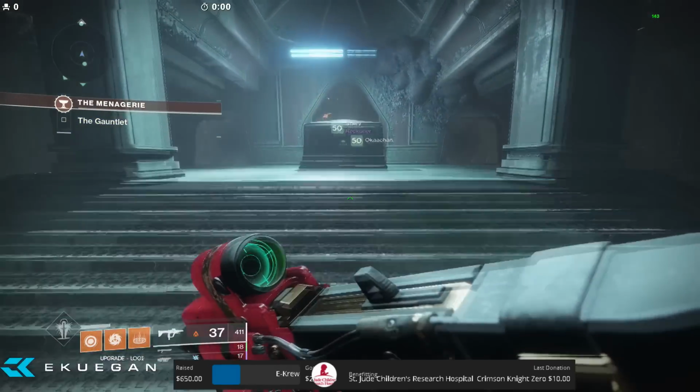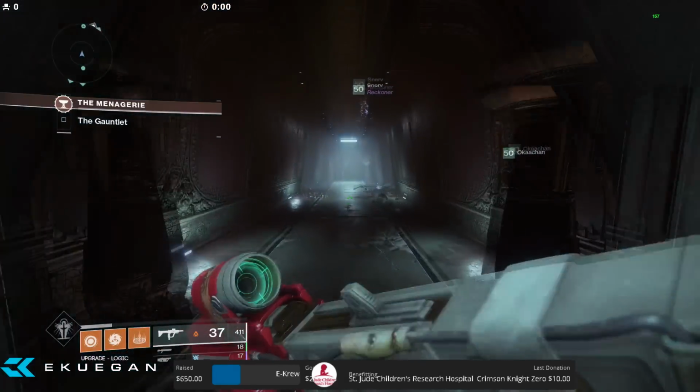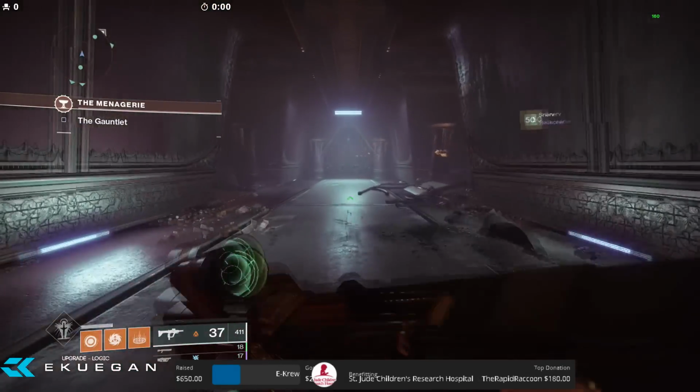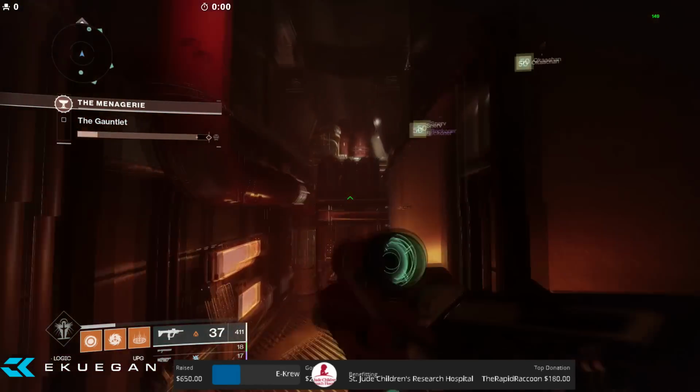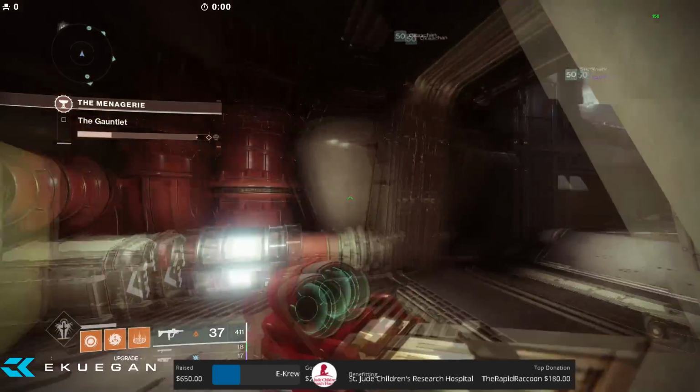I tested last night. A normal shot would be 91. And when Surrounded was proc with the Surrounded mod, it became 147, which is basically a 61% boost in damage per shot.